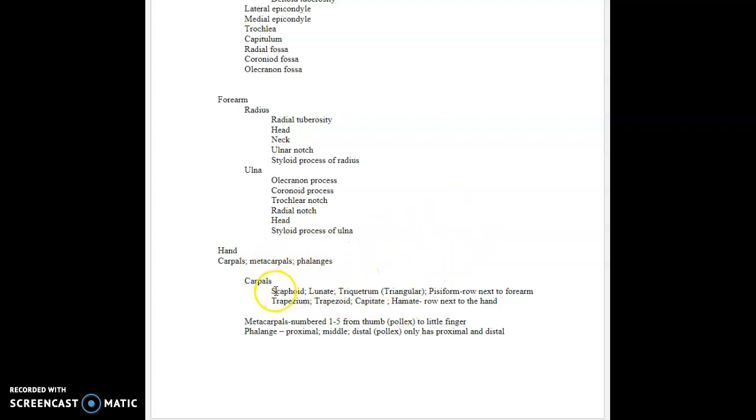Now, for the top and bottom row, we always start on the thumb side of the hand to determine this. So let's look at our picture again and go through our little saying. If you memorize this saying, or there are other sayings, and I'm going to make a video available that has a different saying, but it also counts it differently. So choose one or the other, and then apply that mnemonic.